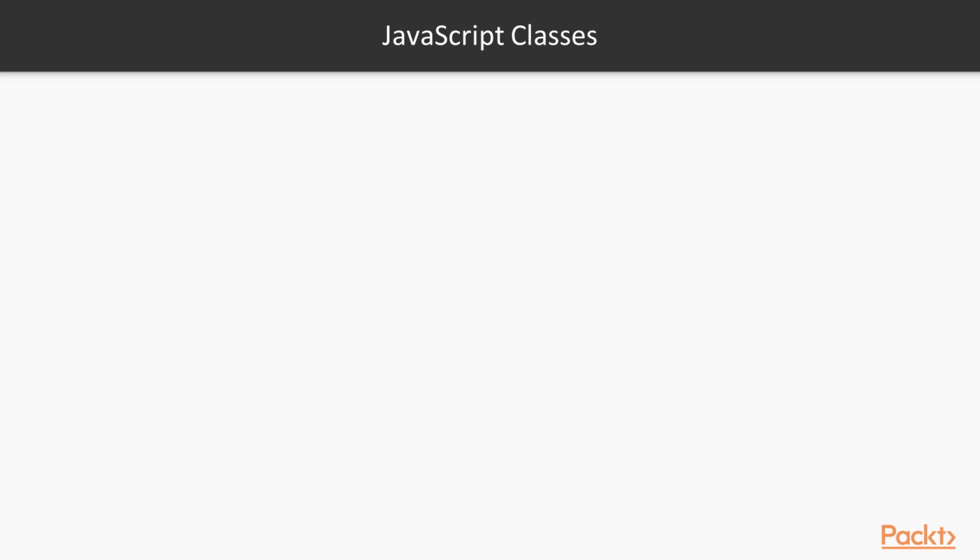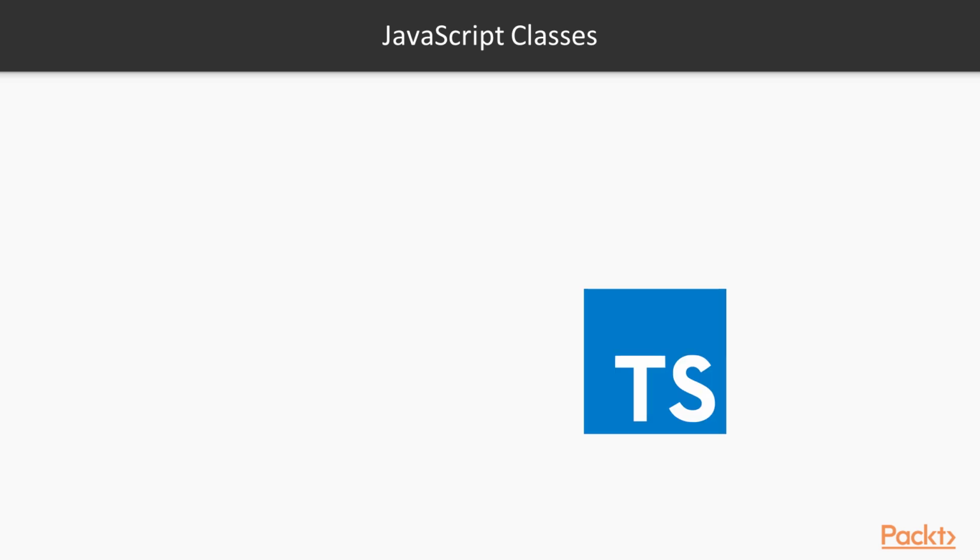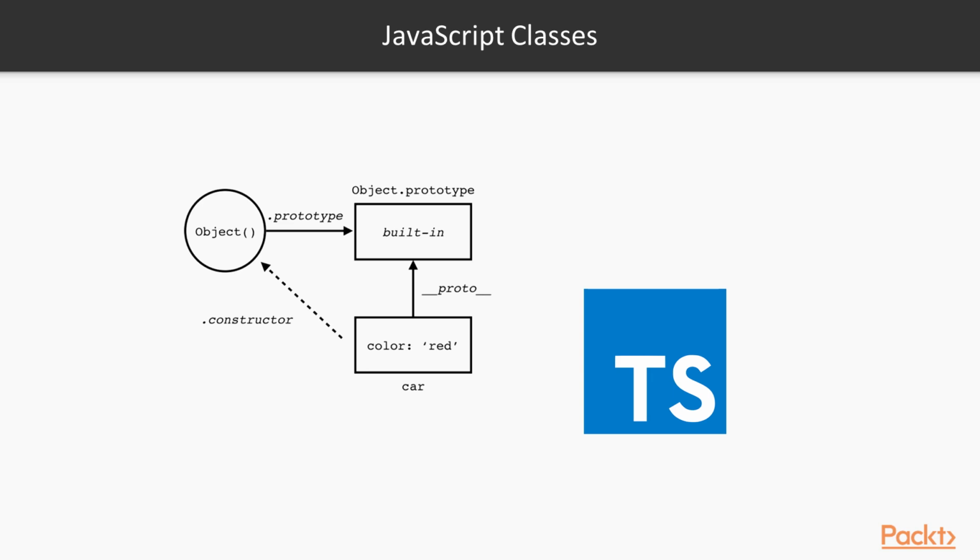So, in traditional JavaScript, we will find function and prototype-based inheritance structures to build reusable components. For developers coming from the object-oriented world, it might look a bit awkward. Starting with ECMAScript 2015, also known as ECMAScript 6, JavaScript programmers will be able to write their code using the object-oriented approach, which is based on traditional classes. TypeScript allows you to use classes straight away right now and compile them to JavaScript code that works across all major browsers and platforms, such as Node.js, without having to wait for the next version of JavaScript.